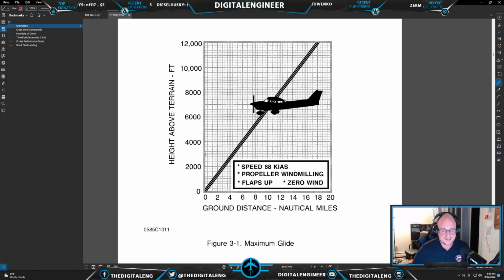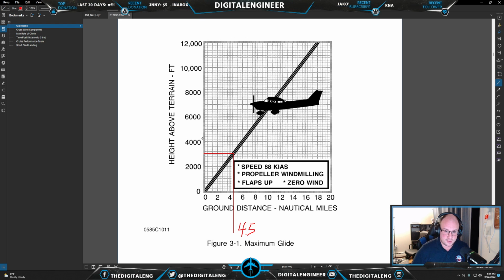If I'm at, let's say, 3,000 feet, and I get right to the center point and then drop down, I'm going to have a little less than 5 miles of glide distance, more like 4.5. So if I lose my engine, I have 4.5 miles to glide.